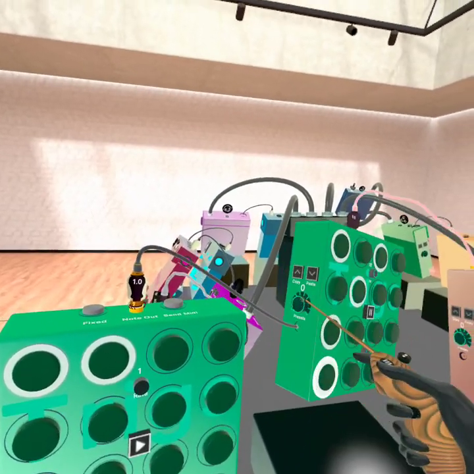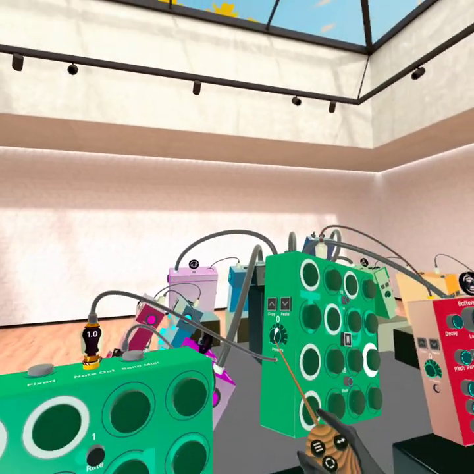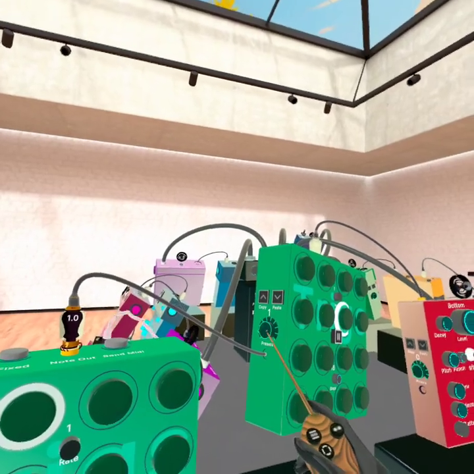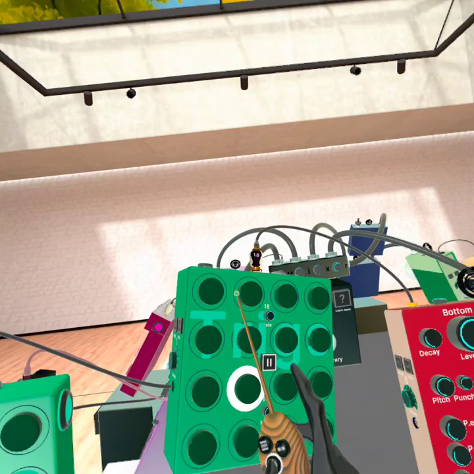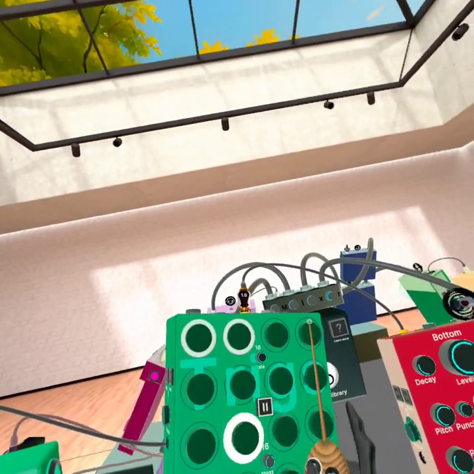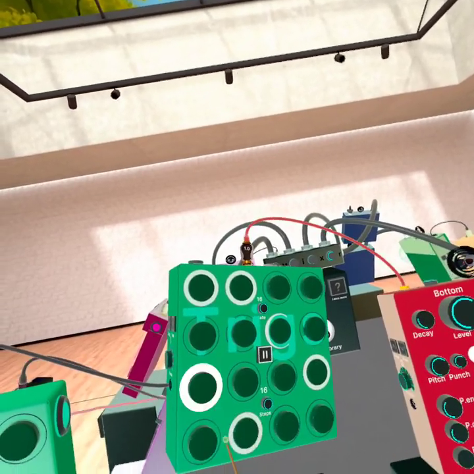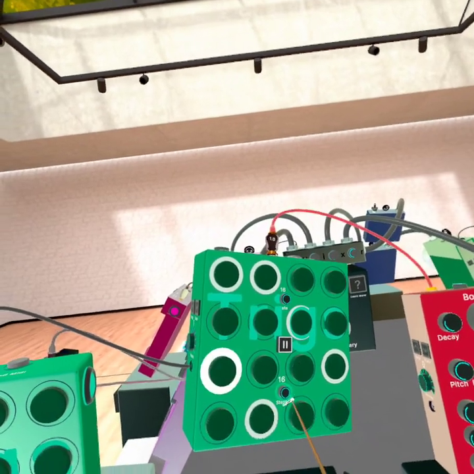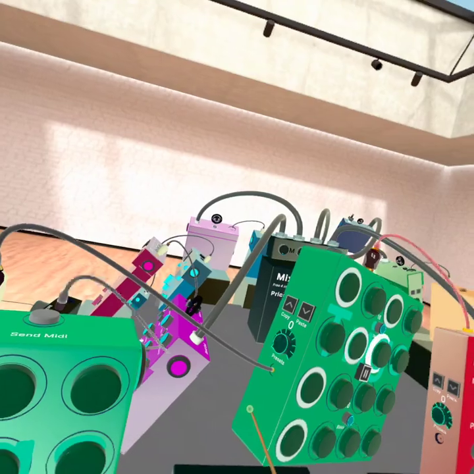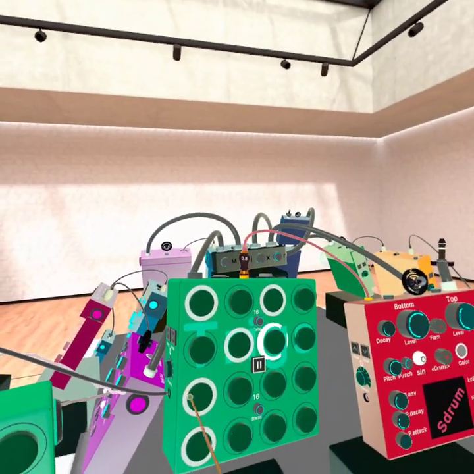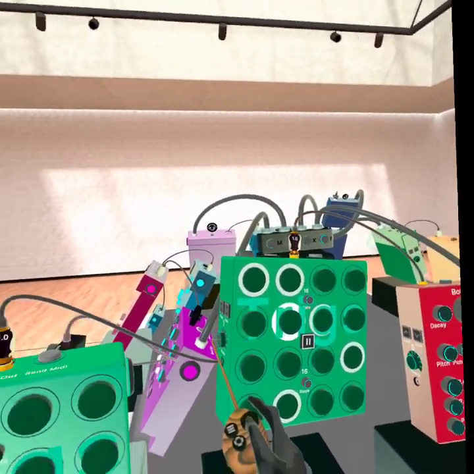I'm going to connect it to presets. Now first let me change the preset, and here I'll make the pattern a bit different. Let's try it. Okay, now I can go back to 0, and you see that the preset went back to what I had before.